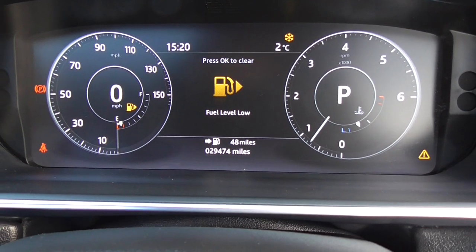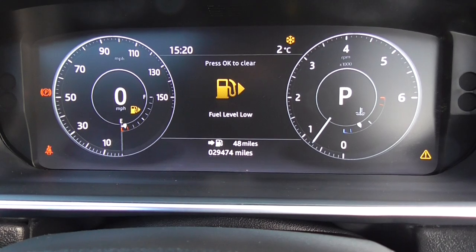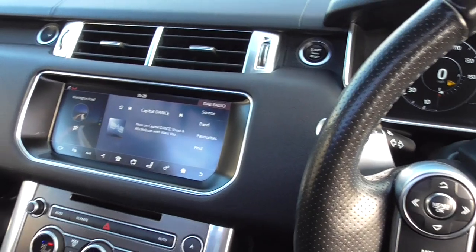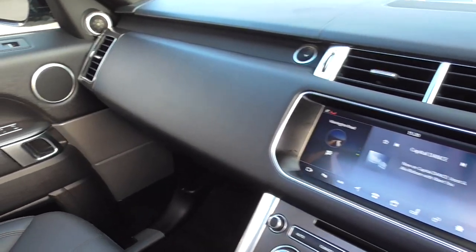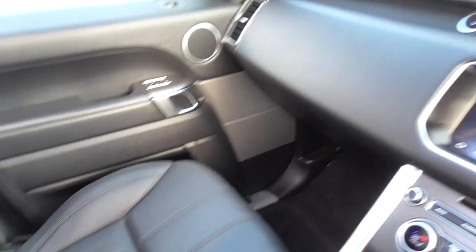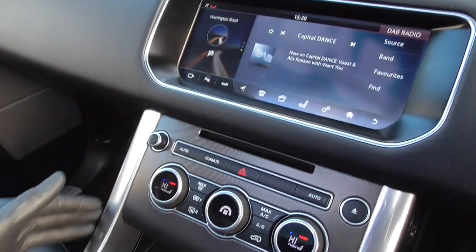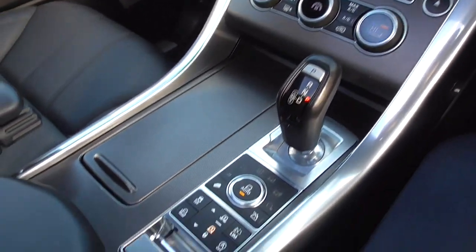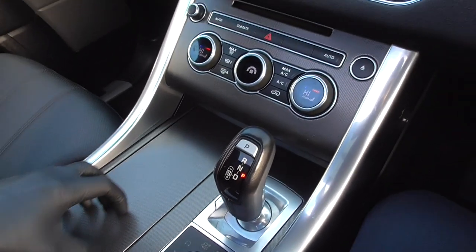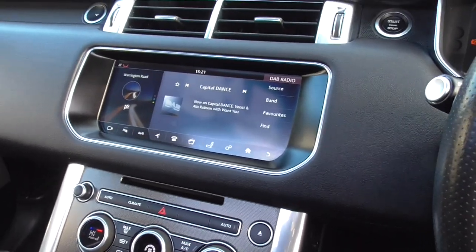As we're doing the video today, this vehicle has only covered 29,474 miles, which is absolutely nothing to one of these. Coming through to the centre console, all the dashboard and door cards are in lovely, lovely order. You've got nice bright silver detailing all throughout the vehicle, giving it a very nice luxurious feel. You've got this sort of aluminium hexagon trim which just looks fantastic, complementing the bright silver and the black leather.